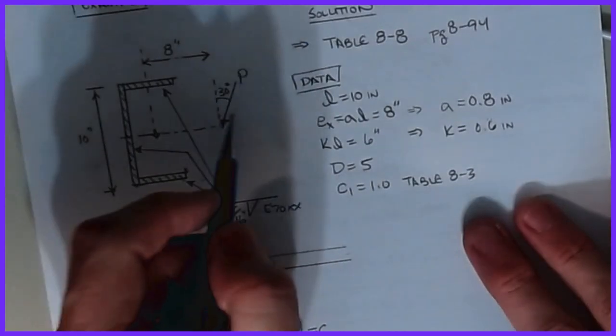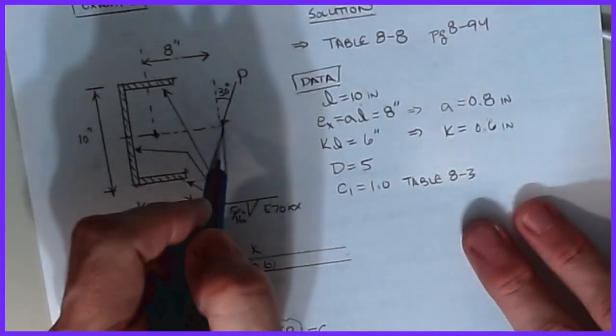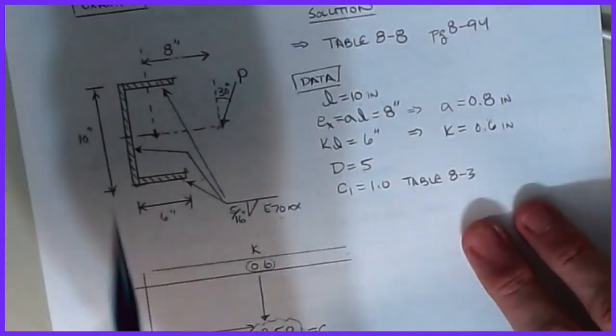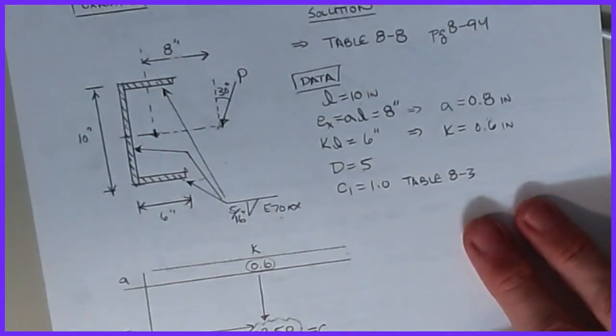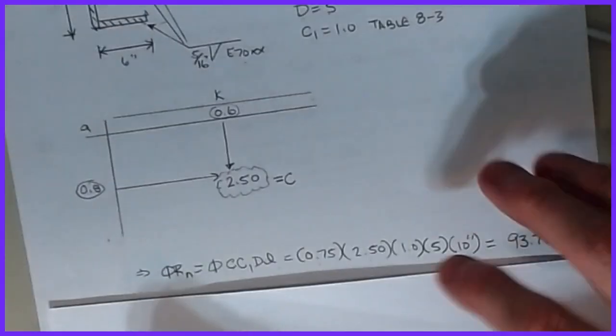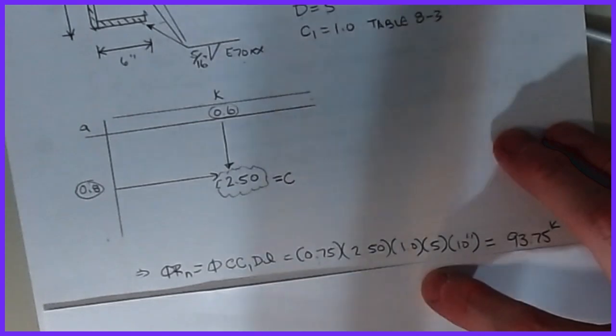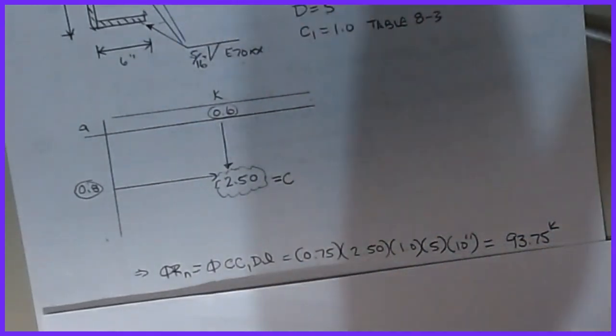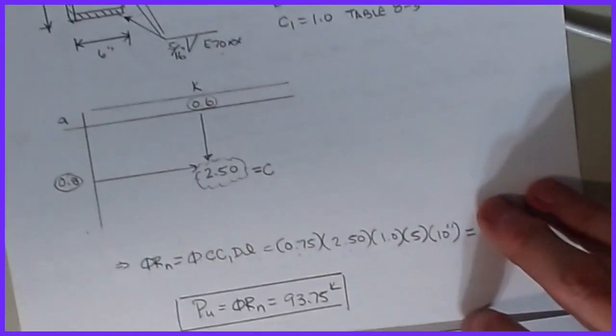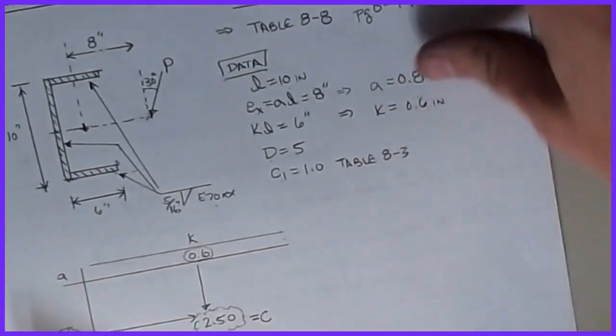All right, so what that means is that I can put a load of almost 94 kips inclined at 30 degrees at that eccentricity on this weld pattern, and it will pass the AISC specification. Super, super easy. Like I say, all you have to do is make sure you get in the right tables with the right angle, and you're basically home free at that point as long as you can identify the parts. Really, really simple.